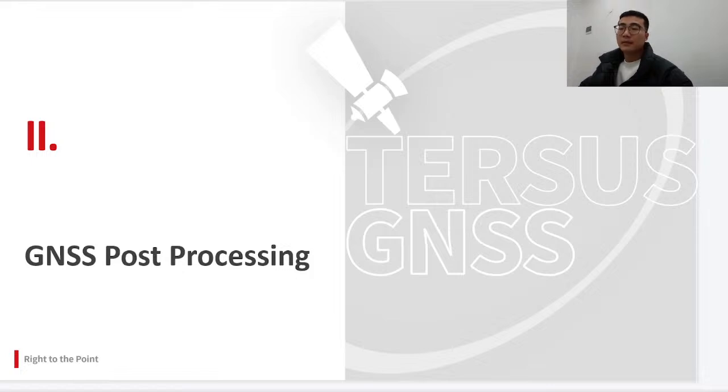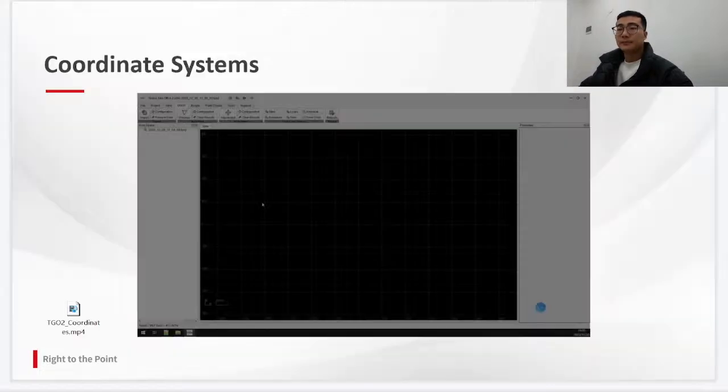Now let's start the introduction of the GNSS part. The configuration of the coordinate system in the current project is very important in the process of GNSS data. I will show how to select a predefined coordinate system, edit the predefined coordinate system, and edit the parameters of the current project in the video below.